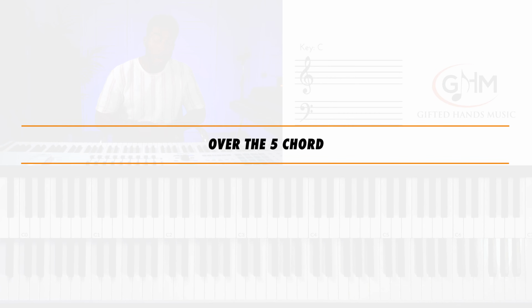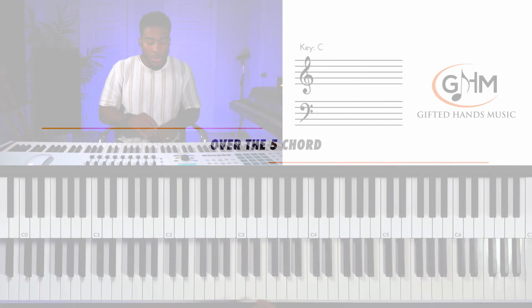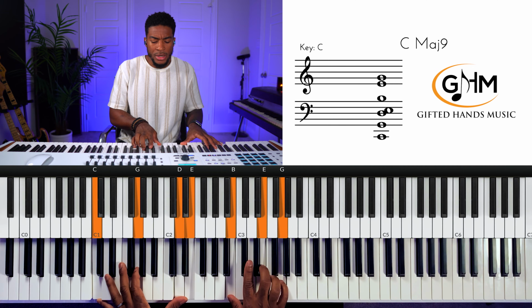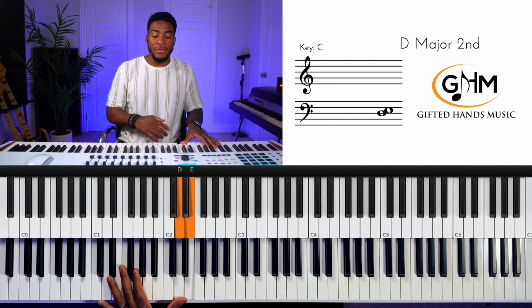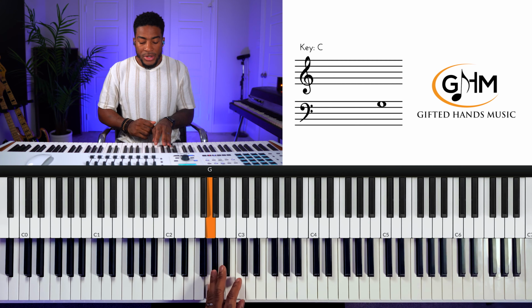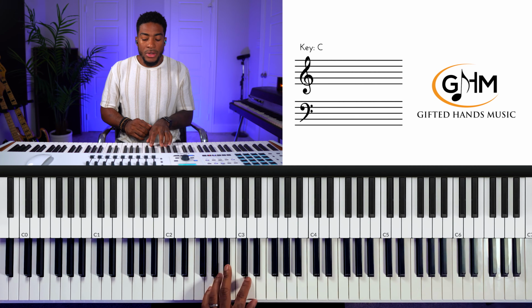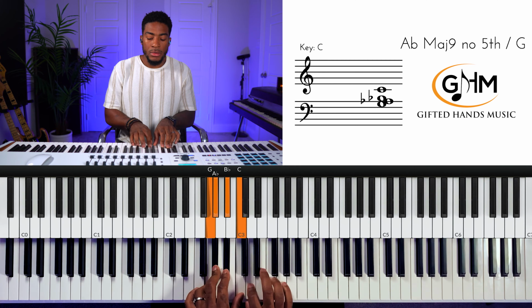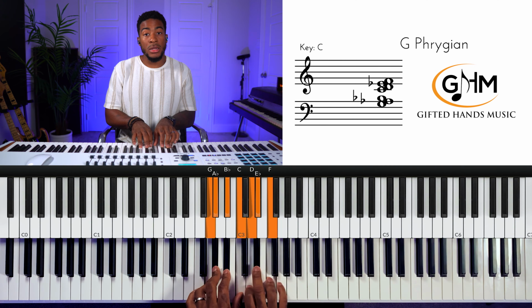Way 2 is going to be over the 5 chord, right? So let's go back to C, and we're still gonna use the same song, Draw Me Nearer, but we're just gonna use this over the 5. So interesting thing is when you play the Phrygian mode, it not only gives you a minor chord, so actually I'm gonna play it over the 5.